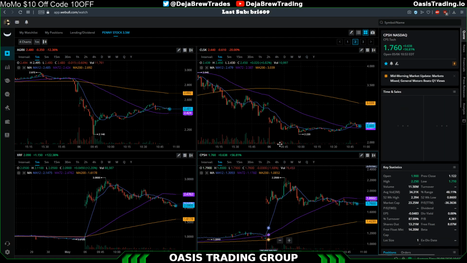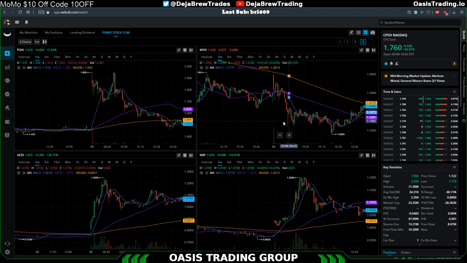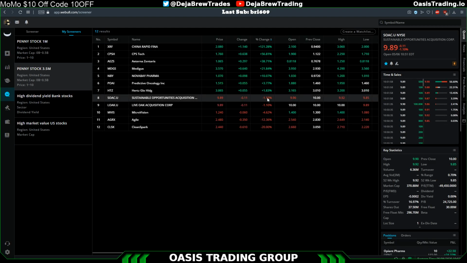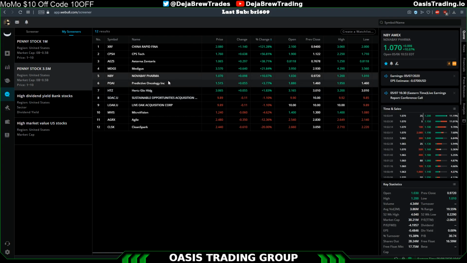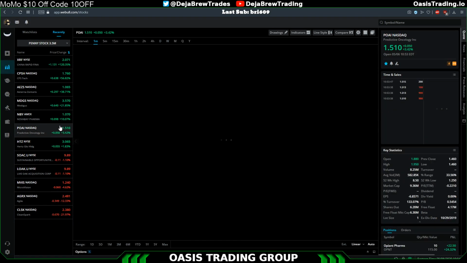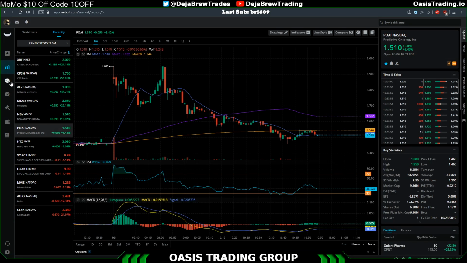Like I said, none of these really look like what I would want to trade during the morning session. This is decent, the AZS one, but it's already up 40%. I typically look for a sweet spot kind of around, like these right here. The first couple where you're starting to break out, around 5 to 15%. 5 to 15% is really the sweet spot, so like these two. But these two don't have really good patterns. So it doesn't look like anything would be traded today for this strategy.